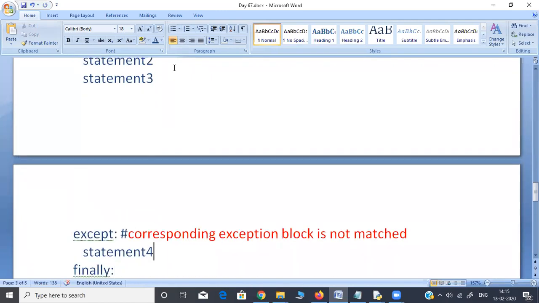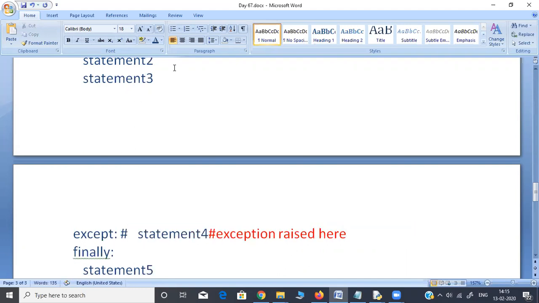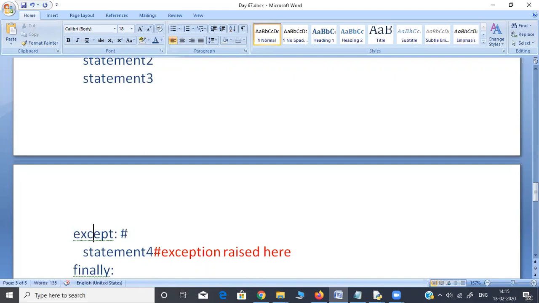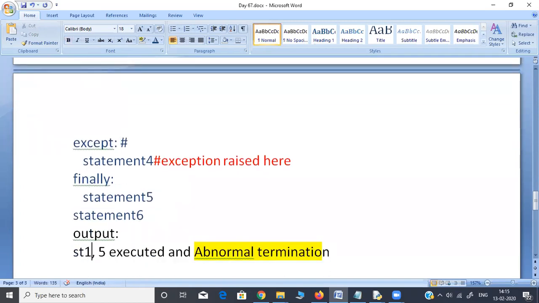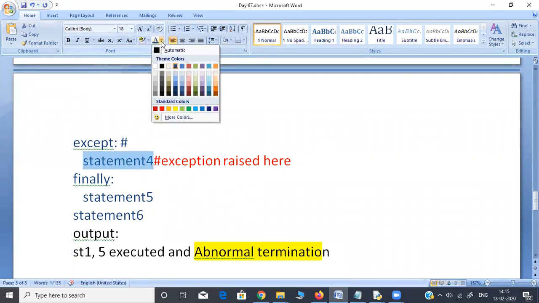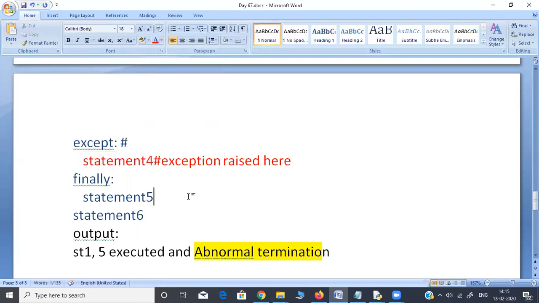Exception is raised here, at statement 4. Now what is the output?